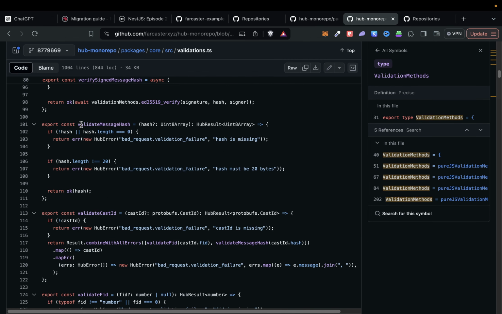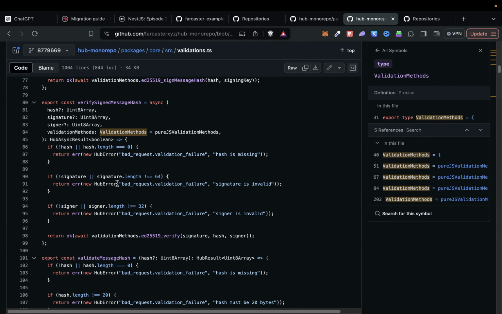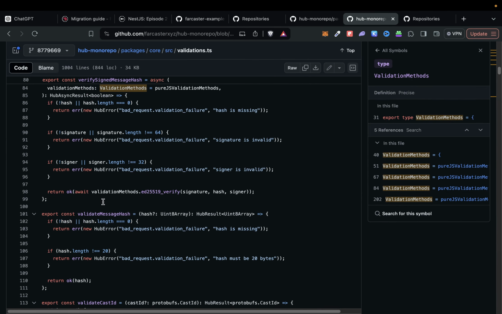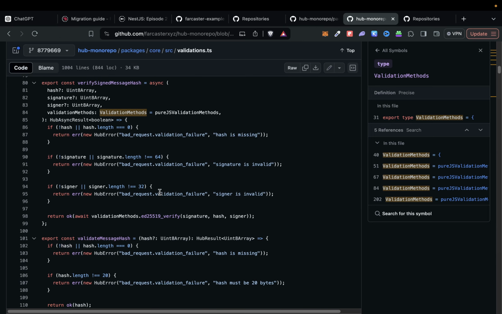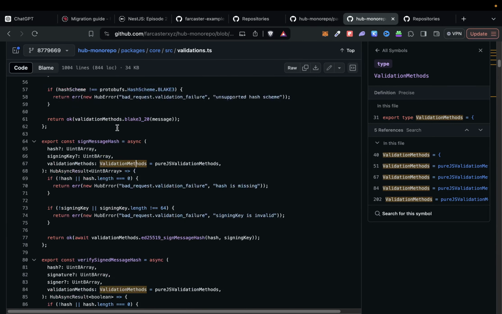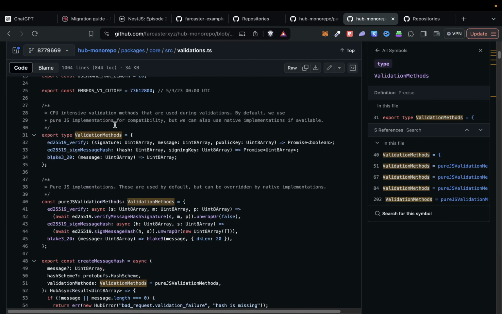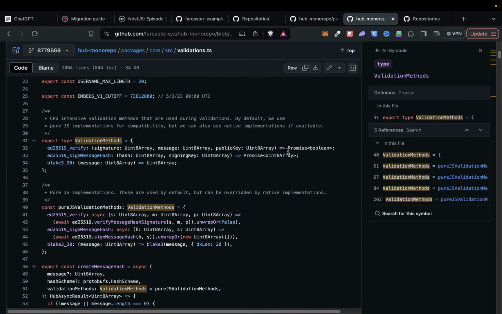Validate message hash. Okay, so this is just a bunch of checks that is being run. Hash length, the bit validation methods, EIP 1271 and verify validation methods. Here is validation methods. Can verify. Runs a boolean.